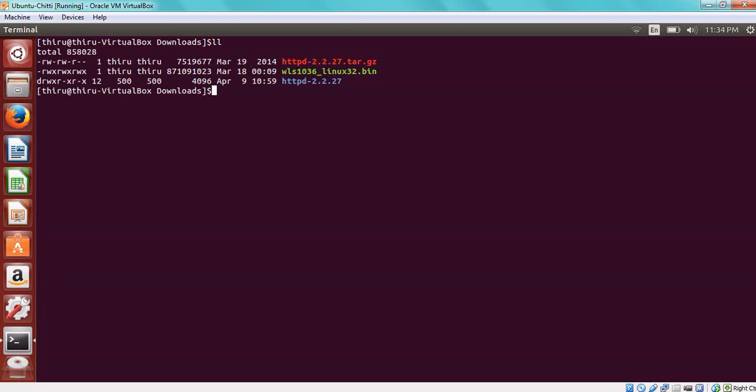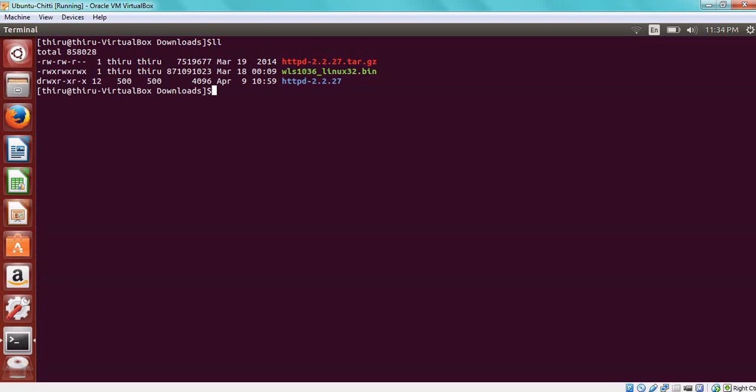In this video, we are just going to see how to install WebLogic using GUI mode. The next thing we will see is how to do the domain creation also using GUI. In the previous videos, we've seen how to install WebLogic and how to create a domain using console and silent mode. And now we will see this GUI mode.